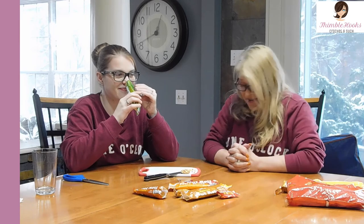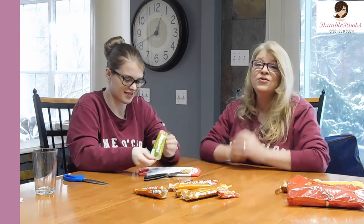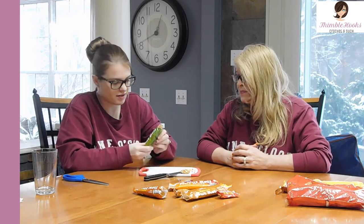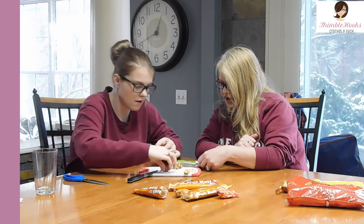All right, now we gotta try this thing. I think this goo in the middle is green. I know I'm not gonna like it. It smells like an apple pie. You're not gonna like this. All right, I don't do cooked fruit. Just get it out of the packaging now. There we go. This one is peanuts and caramel. It's either gonna be really good or it's gonna be really bad and artificial.